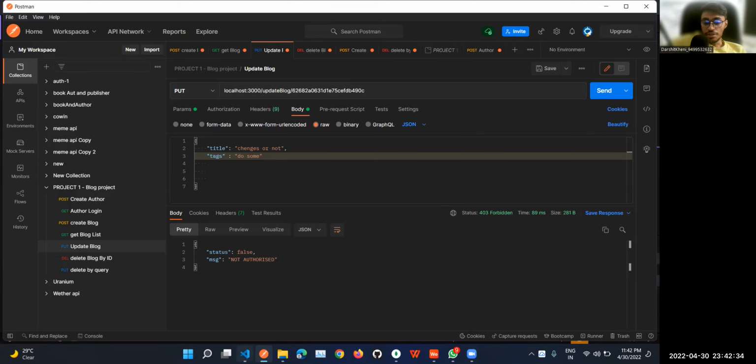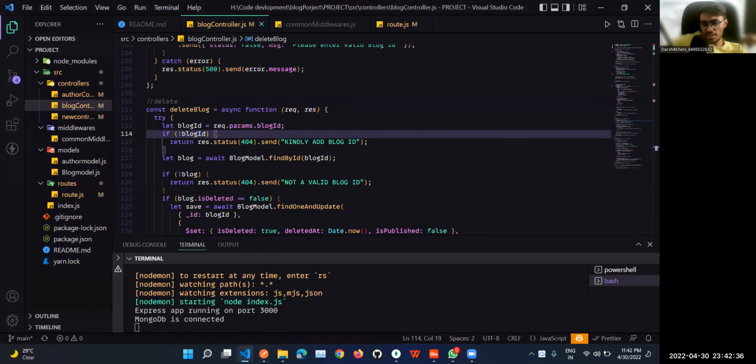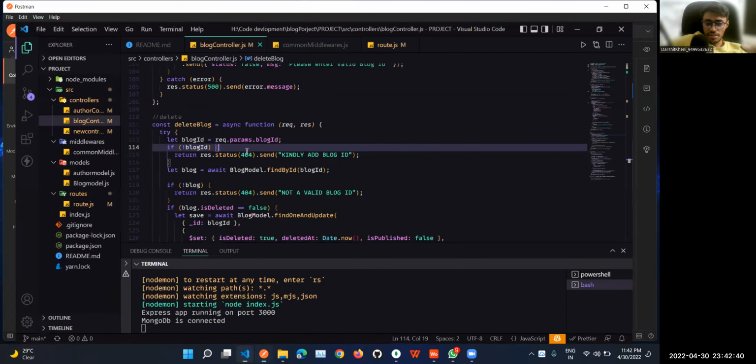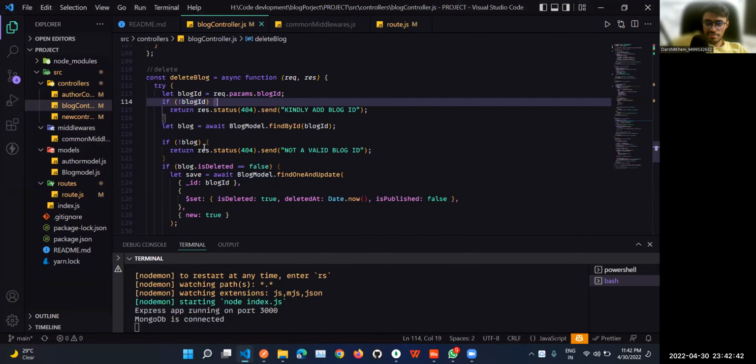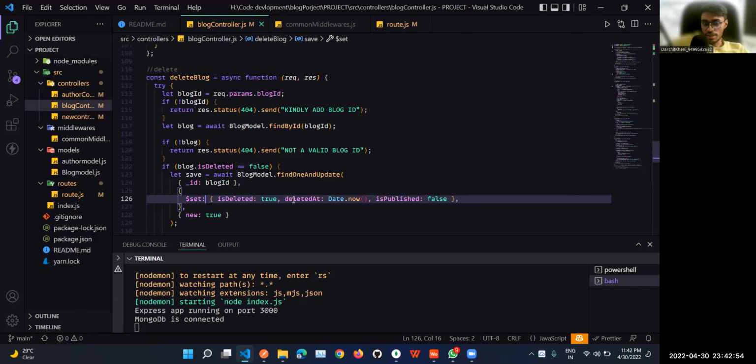Okay, so here, if we want to try some other blog ID to delete, it will not delete it. And here is some code: is deleted false. If is deleted false, then by blog ID we set, means update, is deleted true, deleted at date dot now, and is published false.